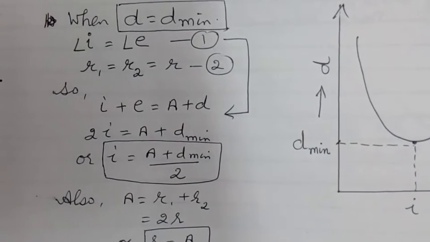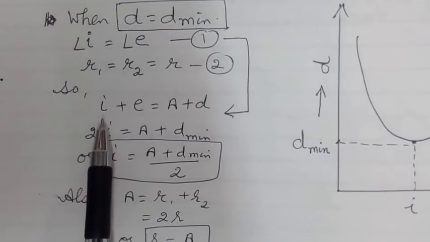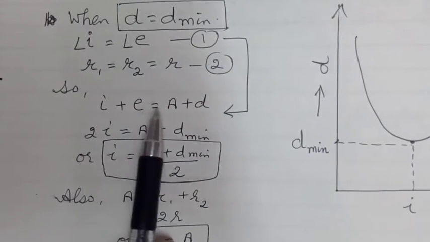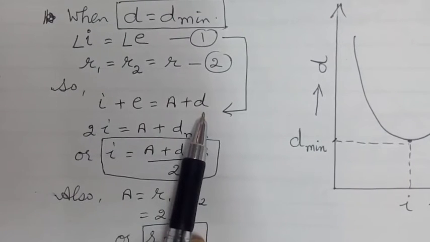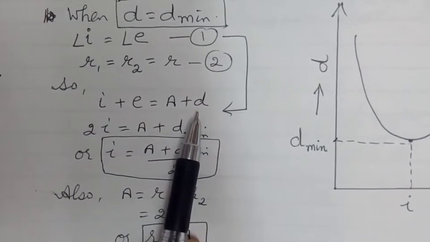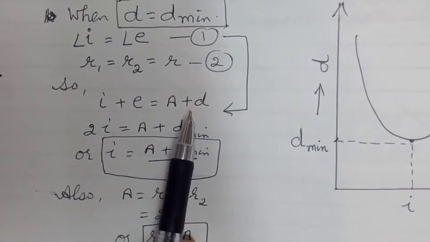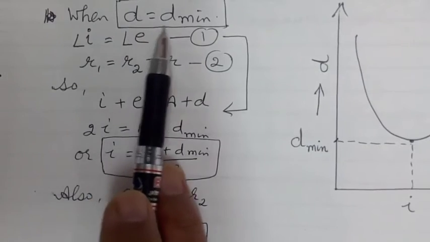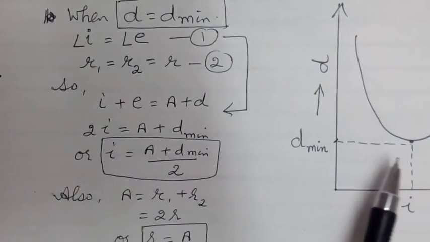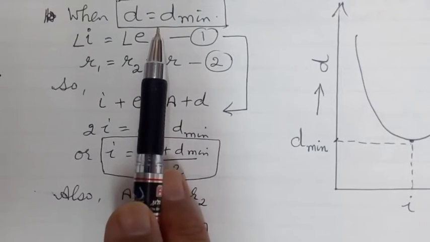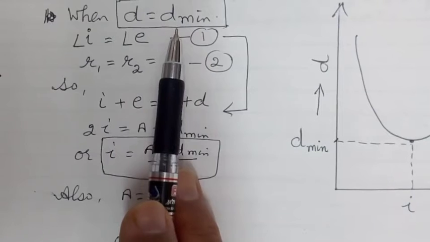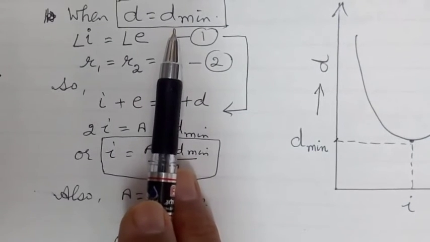Now, for the prism we have already studied the relationship I plus E is equal to A plus D. When light of a particular wavelength or color is made to pass through a prism and the angle of incidence is such that the ray undergoes minimum deviation, that means D is equal to minimum, the lowest point of the graph, the deviation produced by the prism for that angle is the least. In that situation, the following things must be remembered by you.